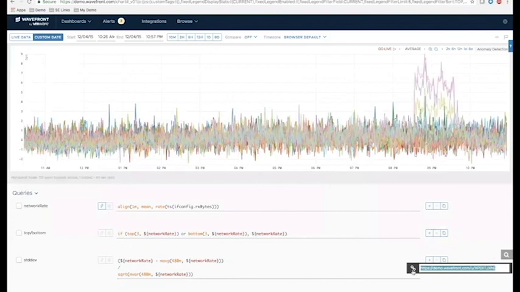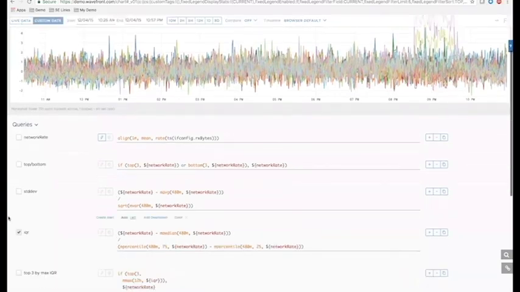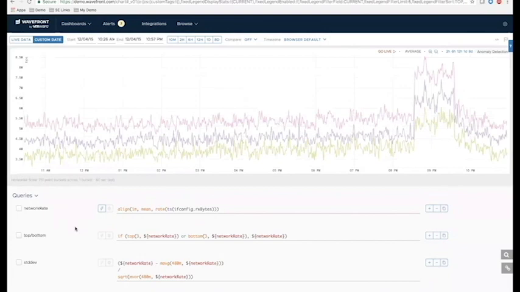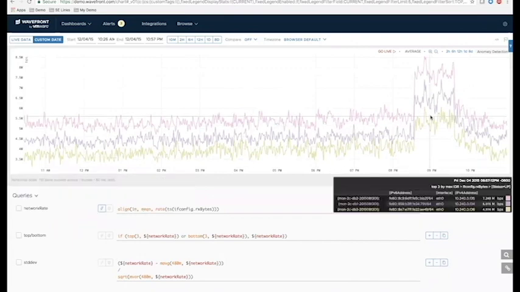So you would think that, okay, this looks good, but how do we make it better, right? We can make that better by removing the IQR, and we'll actually do a top 3 by max IQR. Once that top 3 by max IQR is applied, again, it gets rid of more of that noise inside that data, and it really only shows the real things that need to be acted on.